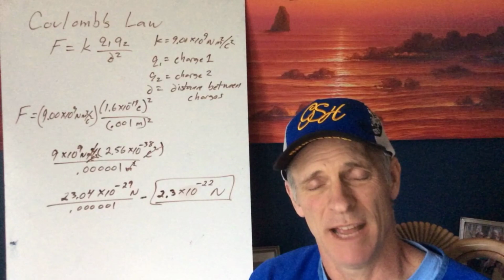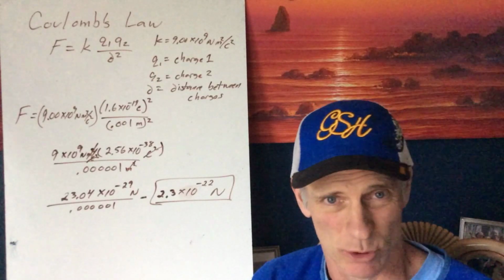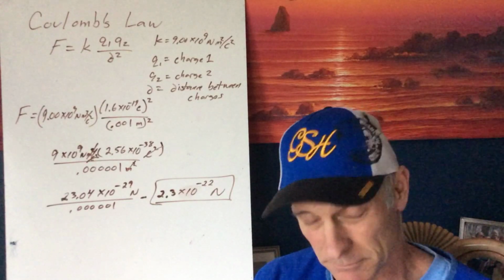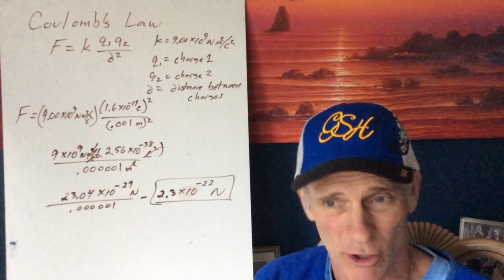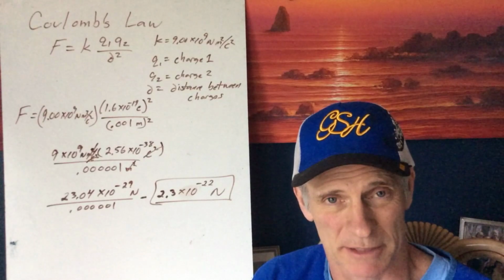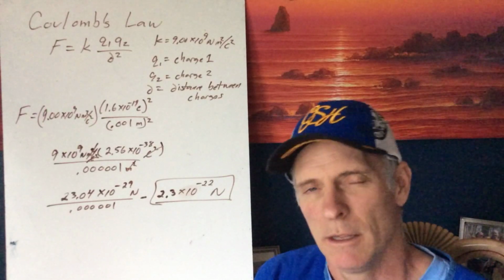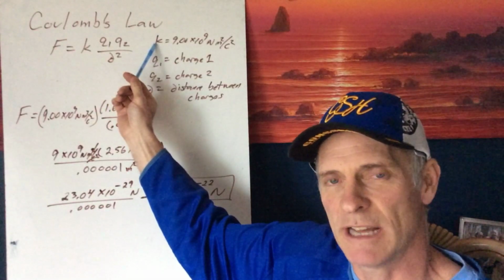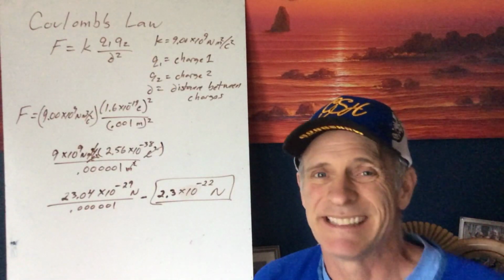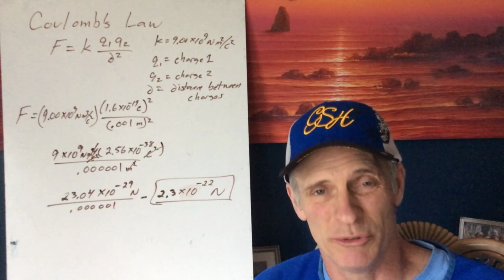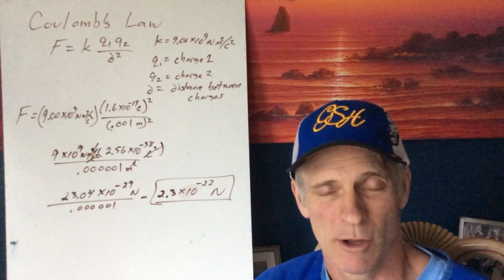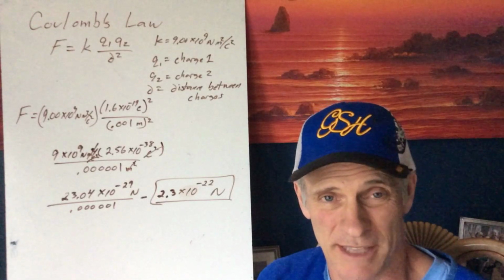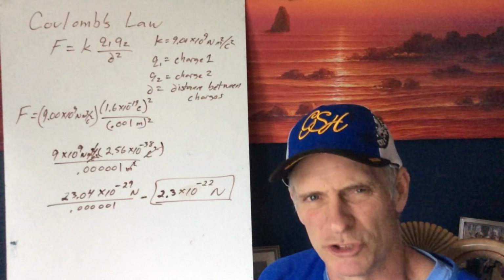That looks a lot like the gravitational law, where F equals big G times M1, M2 over D squared, where D would be the radius of the Earth or the distance between the two objects that are gravitationally attracted. It's very similar. And K is an electric constant of the universe, and it's 9 billion Newton meters squared per Coulomb squared, or 9 times 10 to the ninth. That's always going to be the case. But the charges will change.